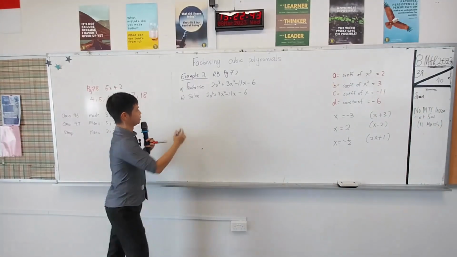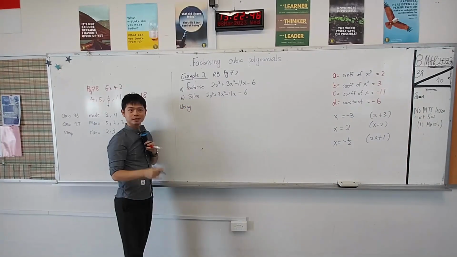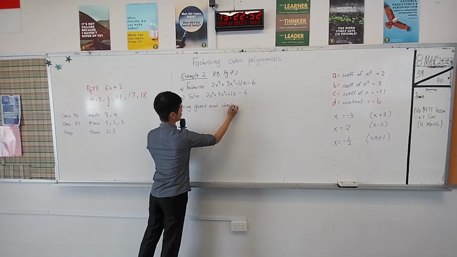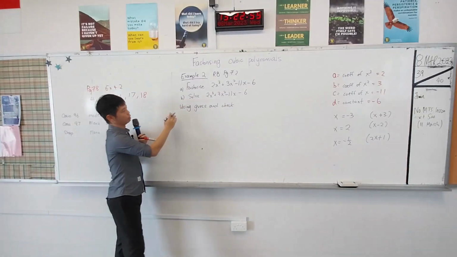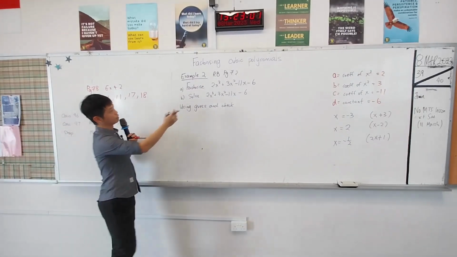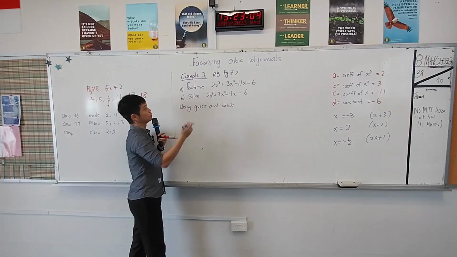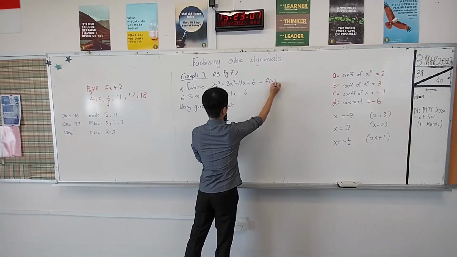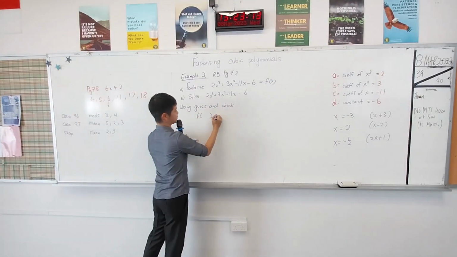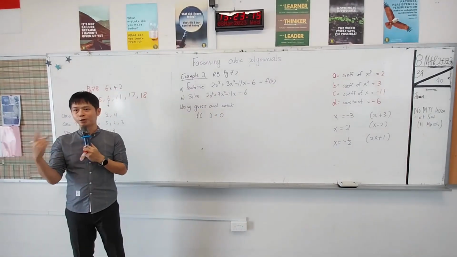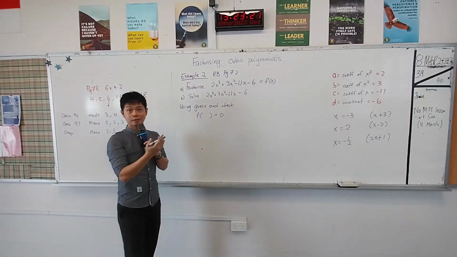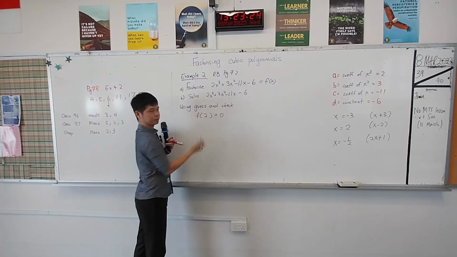So we say something like, using guess and check. You must write this: guess and check, trial and error, doesn't matter. Nowadays most of us will use guess and check. So we will guess one of the numbers that will give us remainder 0. Let this be f(x). We will try one of the numbers here. Our aim is to get 0. If that number doesn't work, we will keep trying until we get 0. For example, I try 1, cannot. I try 2, can already. So I will try 2.